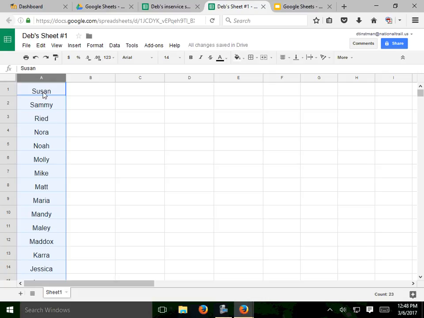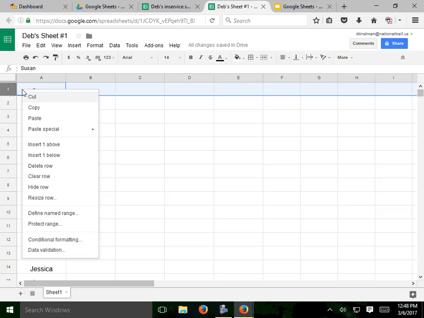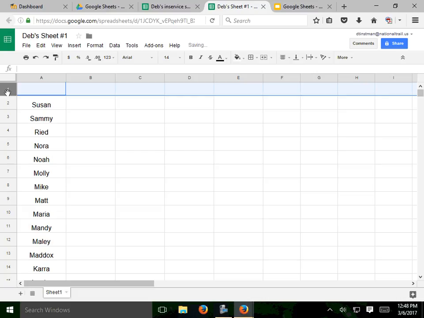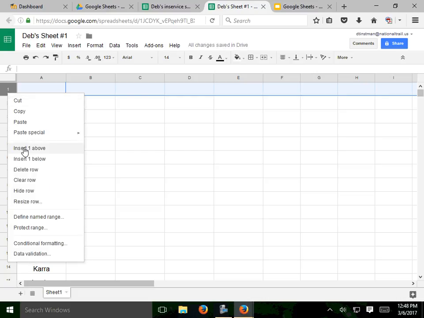Now you can see I had it already separated and it jumped back. I had left 2 rows in particular. Well, since that did that, let's go ahead and add a row. All you have to do is left click, and you can see insert one above. And I wanted 2 rows, so I'm going to put insert one above.